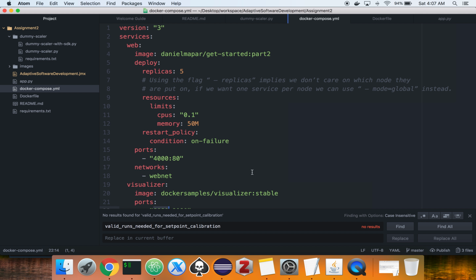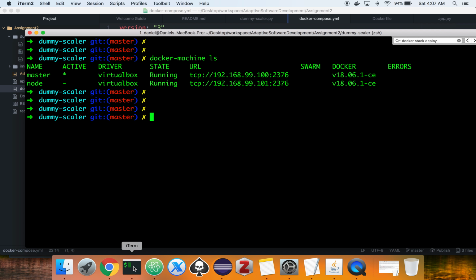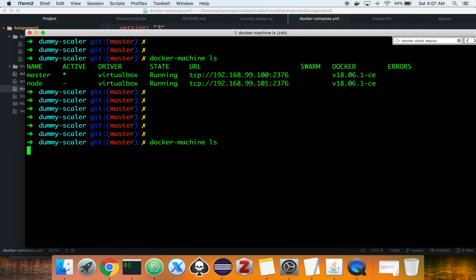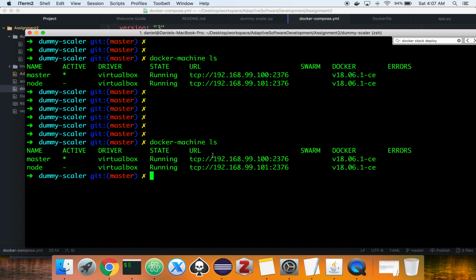So that's pretty much my Docker Compose file. Right now, I do have my VMs running here. I have a VM with IP ending in 100 and one ending in 101. Both are running the latest version of the Docker daemon. One is set up as master, the other one is node. Right now, we are actually playing with master, so whatever commands we execute is going to apply to the master virtual machine. The swarm is set up in a way that this is the master, this is the node. We can create as many nodes as we want.